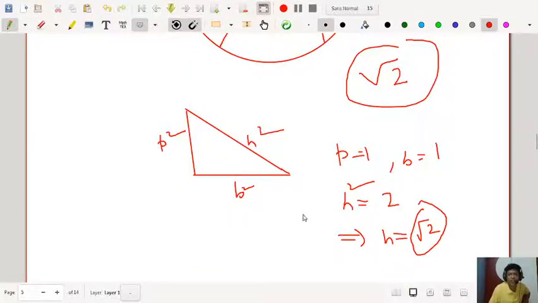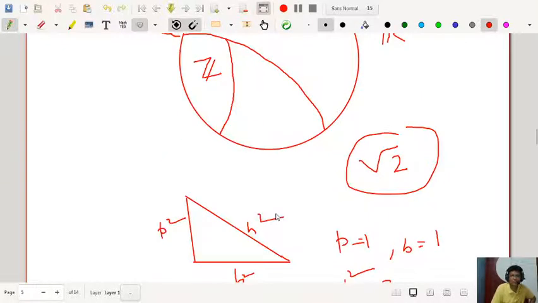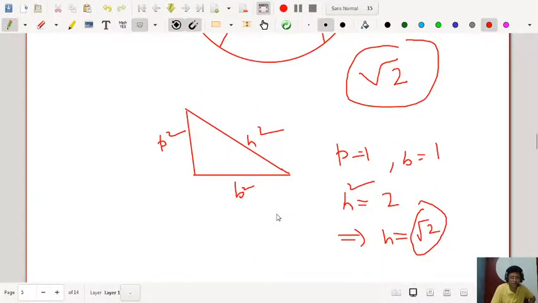Yes, that is why they were not rational. That is why the number is called irrational. After so many years, they took into consideration that there are numbers which are not rational. That is why the name of the number is irrational. There is a real story behind the name irrational. Got it? So that was a beautiful story about irrational numbers.